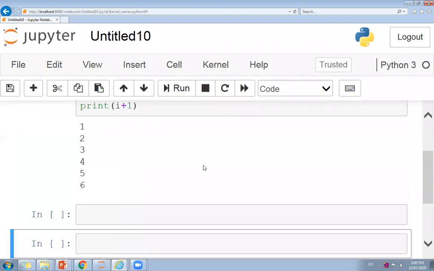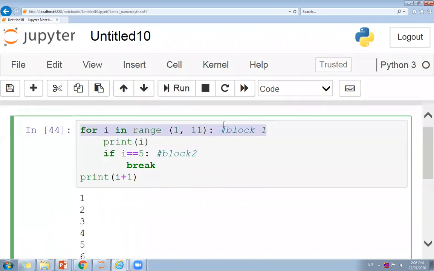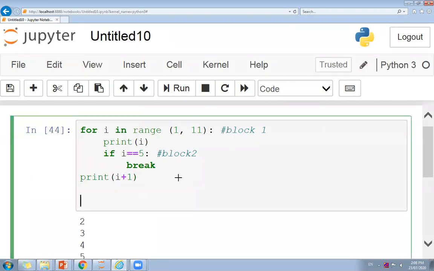When I run this program, the interpreter ignores it. So the user can easily understand the use of the comment. And if you write the comment with multiple lines, we can use this way.